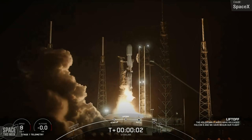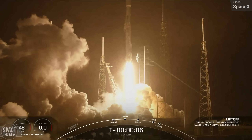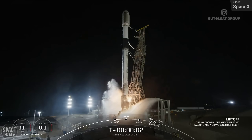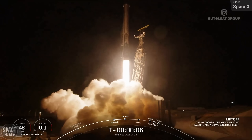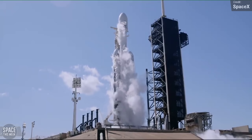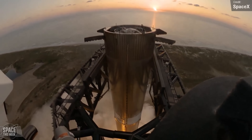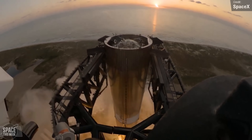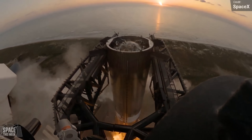We had a lot of Starlink launches last week. In total, there was a frankly insane number of Falcon 9 rockets taking flight — a whopping 7 over 7 days, a number I've sort of cheated to sound more impressive by lumping Monday's Falcon Heavy as 3 Falcon 9s. But regardless, 5 rocket launches in one week, a week that followed the historic 5th flight of Starship which ended with a catch of the Super Heavy booster, would be an unprecedented number for anyone other than SpaceX.